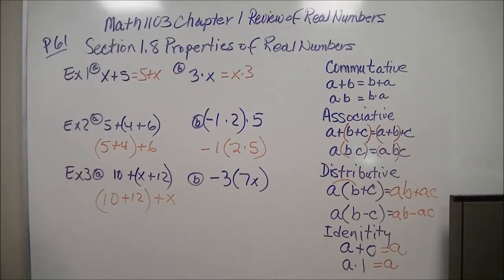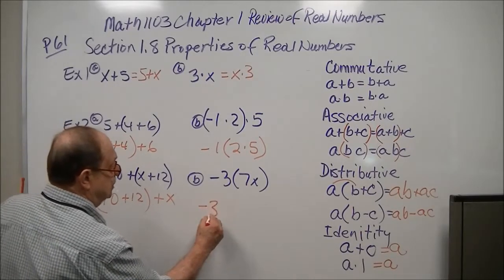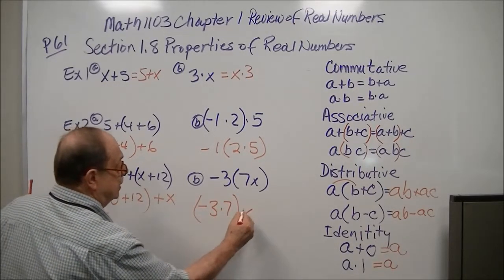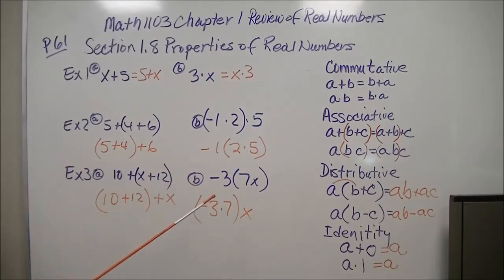Now, as you do your work in algebra or mathematics, many times we do these things automatically. So for instance, I would have picked the 12 and the 10 mentally to do this. But this is saying it is a principle of math and the results are true. And here we would say -3 times 7, put that together, and then the x. So this is going to be -21x. But they wanted you to show how it works using the associative principle.